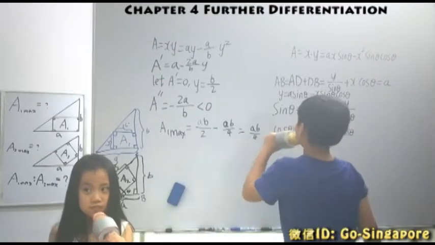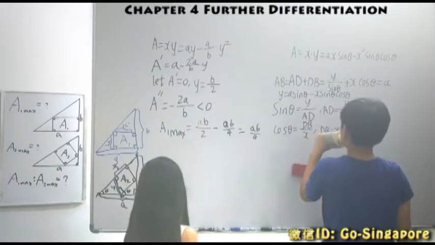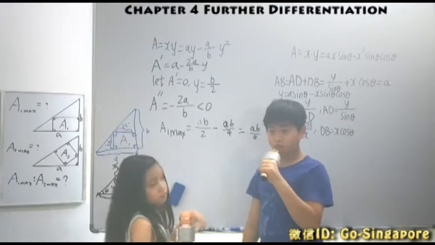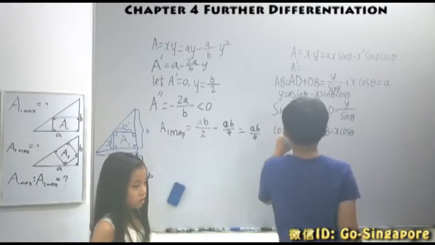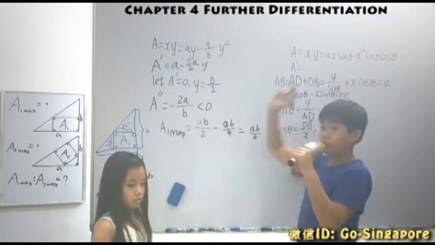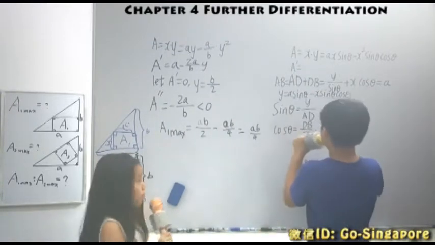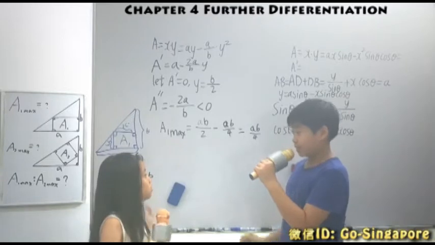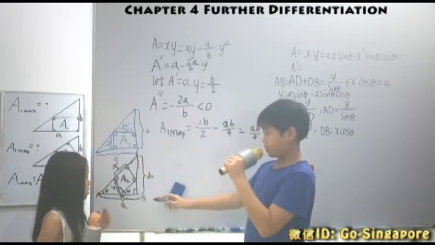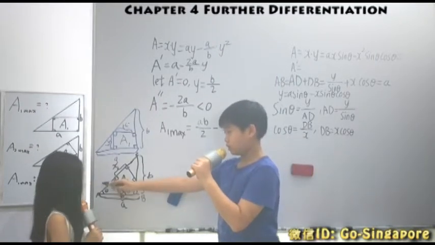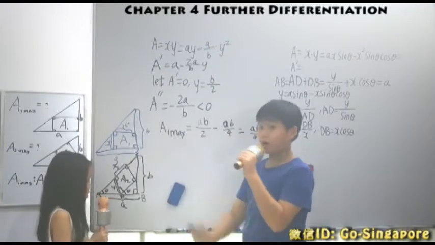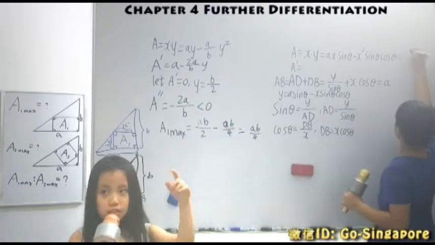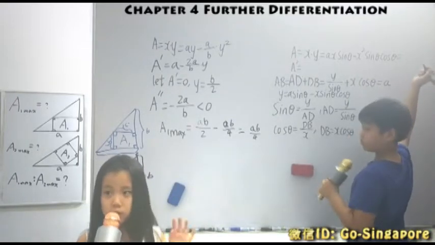Right? Yes. So for this, the area, right? Correct. Can we find the A prime? Okay. So we find A prime. First we differentiate with respect to X. Wait, we haven't substituted sine theta. We can still continue here, right? Yes. When you look at the whole triangle, sine theta is B over the square root of A squared plus B squared, because we use the Pythagoras theorem, correct? Yes. And the other one will just be A plus B, so there's no more square root.